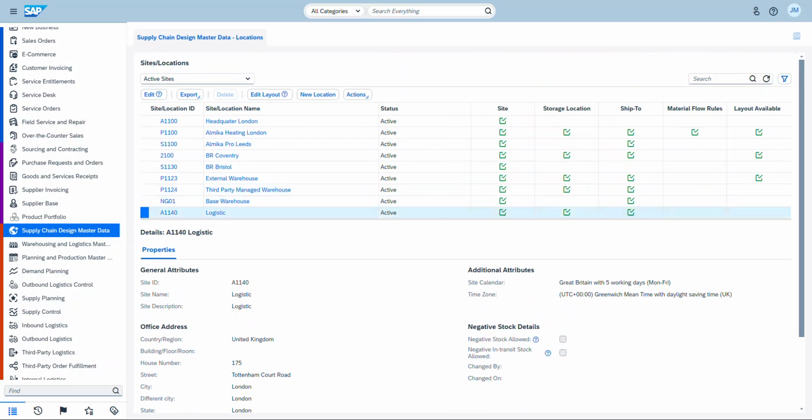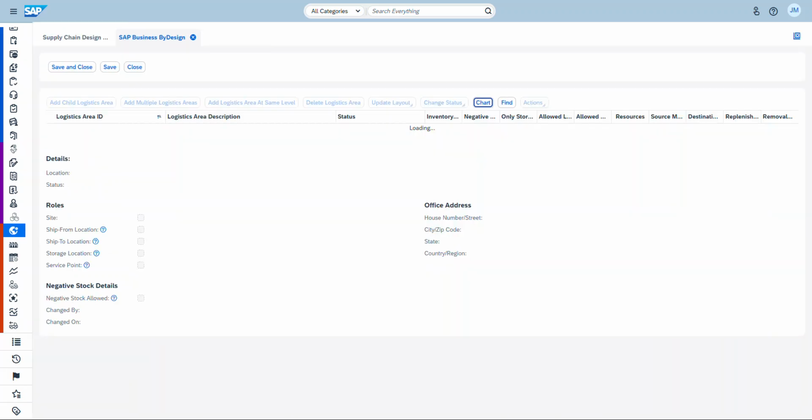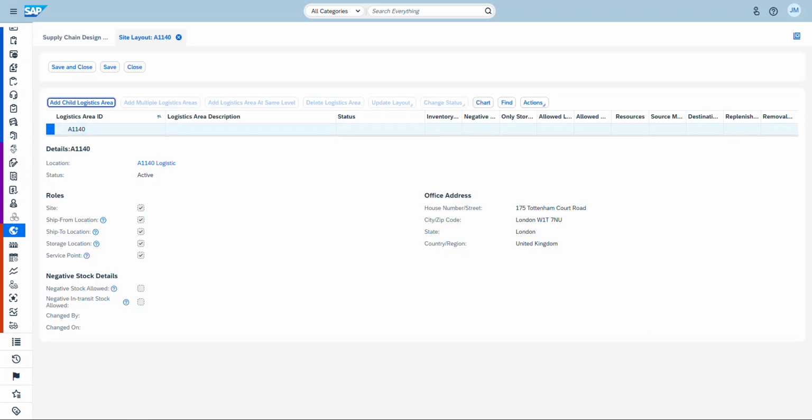For us to start creating the logistics area in order to design the structure of our storage location, we need to click on the edit layout. If I click on the edit layout, I can see some information that applies here, which is the location. Now, for us to start creating the logistic area, we need to click on add child logistic area.